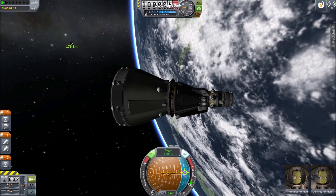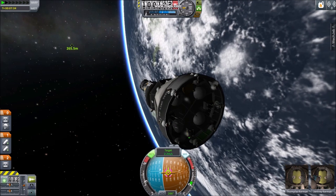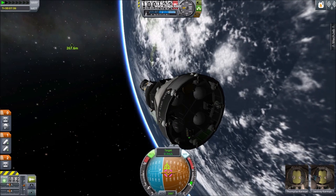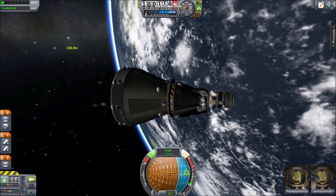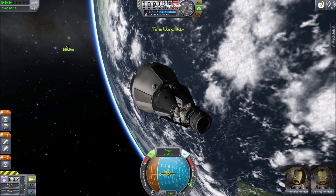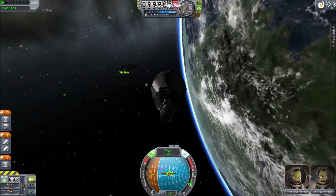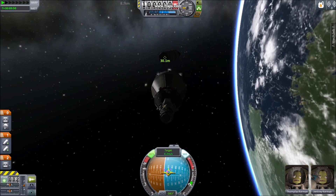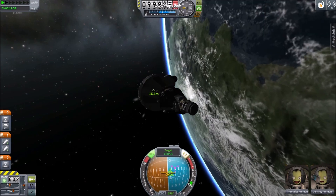Number four: getting closer. After your spacecraft and its booster are in orbit, double-click on your booster to set it as a target and pitch around as before. This time, accelerate until the open circle is facing your target, then pitch around, point towards the X, and prepare to decelerate. Time warp until you're near your target, then fire your engines again until your speed relative to your target is zero.